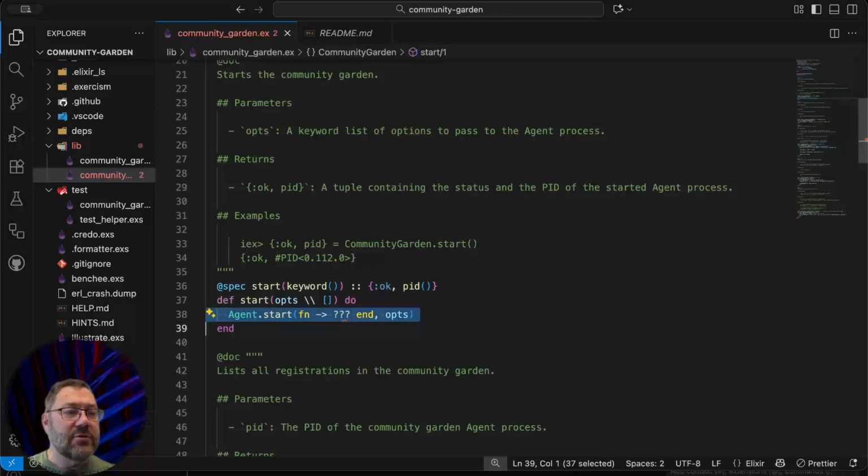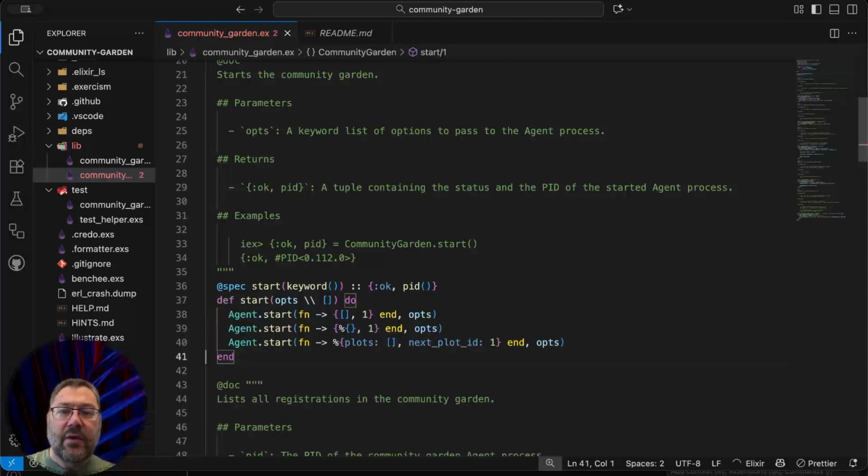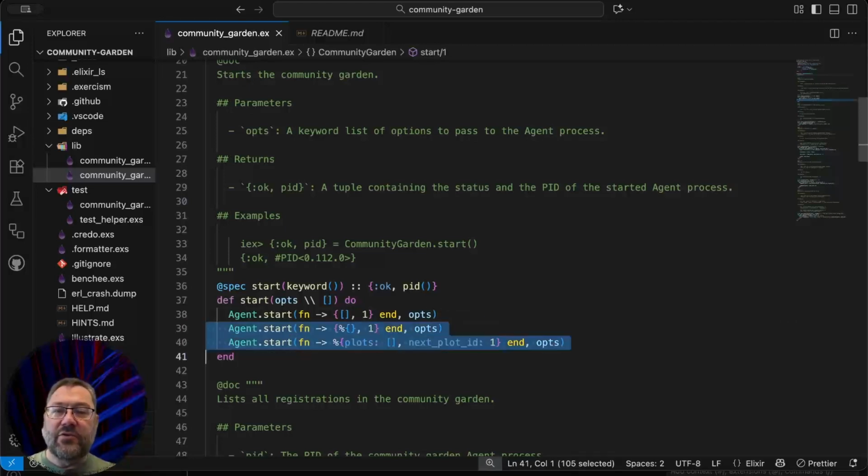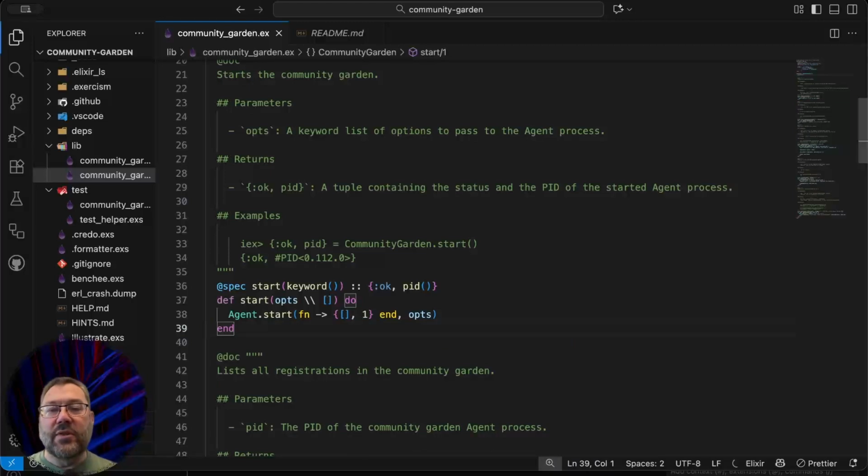So we need the thing that will store a collection of plots and an ID. There are a number of choices we could use. The first two choices here are tuples, which are just ordered elements, and the last one is a map. Tuples here indicate we could either have a list of plots or we could have a map of plots. The map is very similar. I happen to have it with a list. You could, in fact, take this further to be a struct if you wanted to. For our purposes, though, the simplest thing to do, I think, is to choose the one where we have a tuple with a list for the plots and a counter of 1.